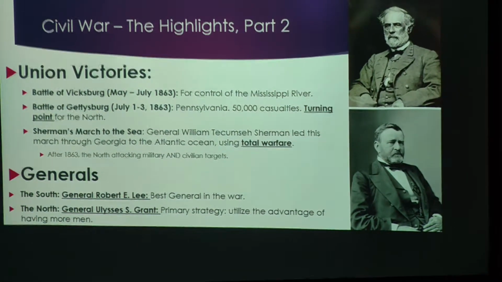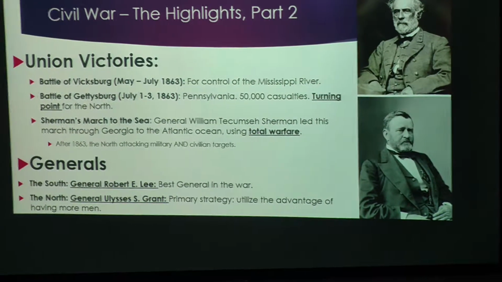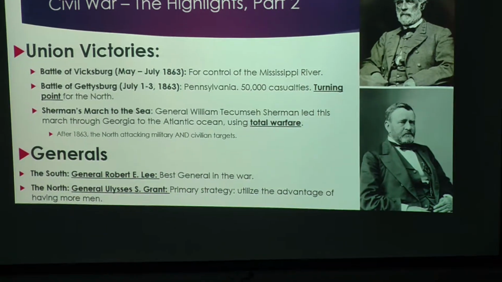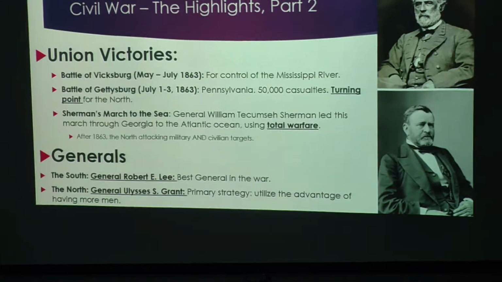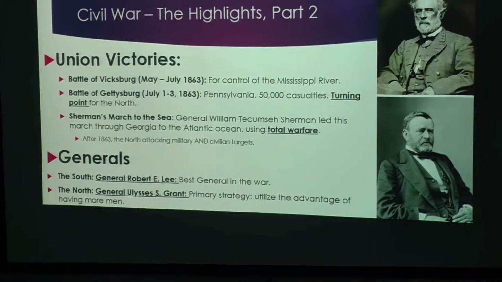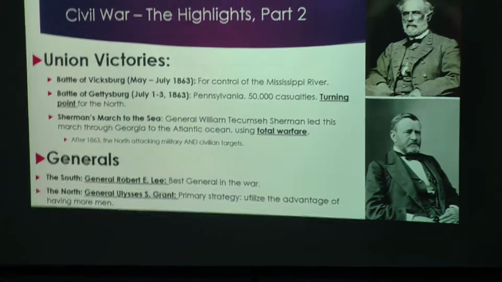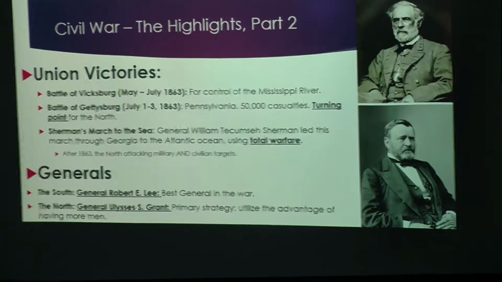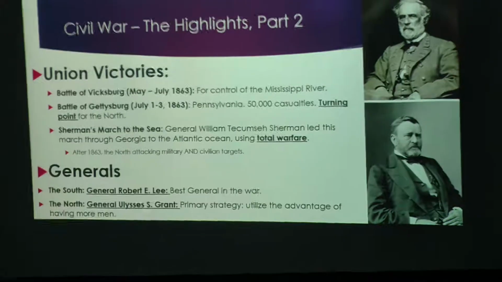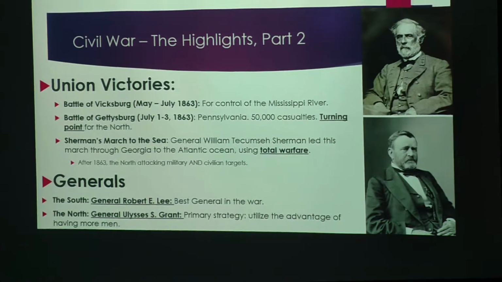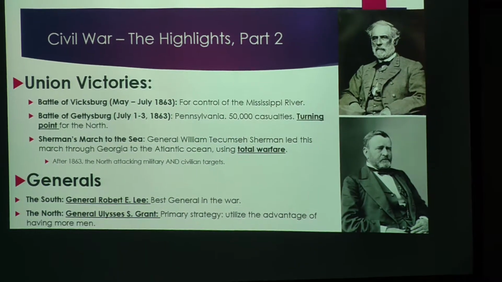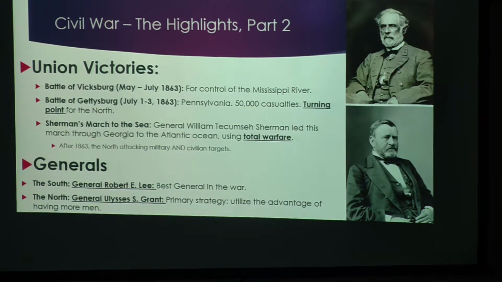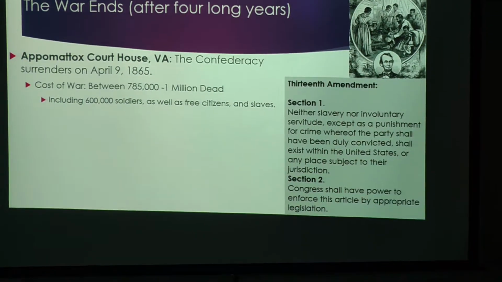Grant, he's not the initial leader of the Army of the Potomac, the Union Army, but he gets bumped over there from the western side of the war after he's proven to be a winner. And he's like, hey, look, I've got more men. I'm going to keep throwing men at the enemy until we win. That's going to result in a high loss of life and make him somewhat unpopular, but Lincoln's like, hey, this guy's a winner. I've got to have him. So Grant is going to then be his main general. Big problem earlier in the war was that generals not named Grant, generally speaking, didn't do that. They let the South live to fight another day.